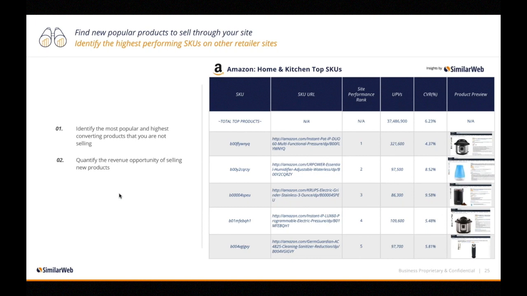And the same is true for top products. So here we're able to show you within the Amazon domain, but also within the home and kitchen category within Amazon, what are the top performing products, same kind of thing as before. So it's showing you that extra layer of granularity.